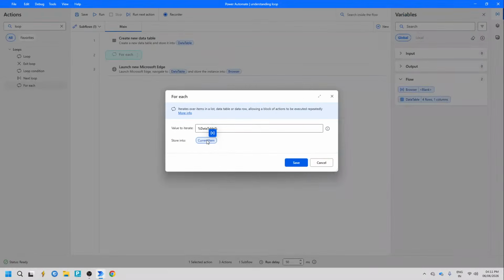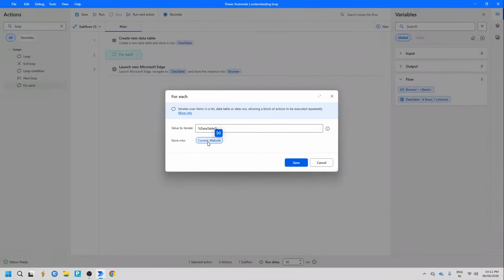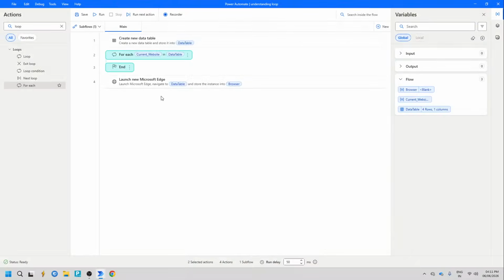Okay, I think you are getting confused. Let me do one thing. I am renaming the variable for this loop from current item to current website. Now clicking on save.